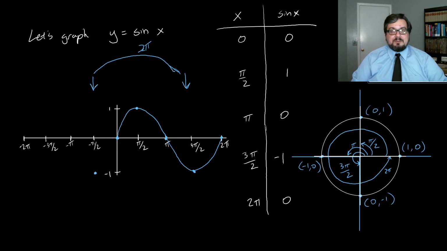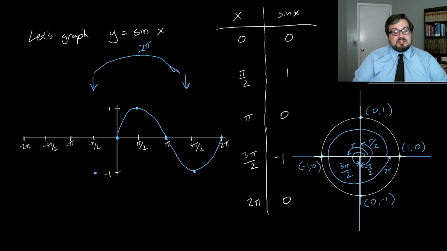sine of negative pi over 2 is also -1. Now this corresponds to, over on the unit circle, what happens if you go to an angle of negative pi over 2. That means that you're moving clockwise, a quarter of a circle, which means that you're getting an angle which is coterminal with the angle we had before, 3 pi over 2, pointing straight down. And we can continue going.